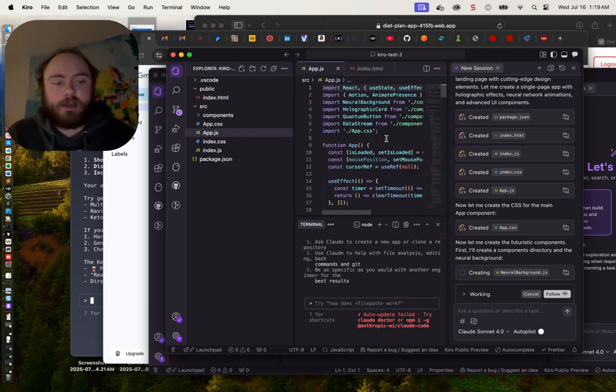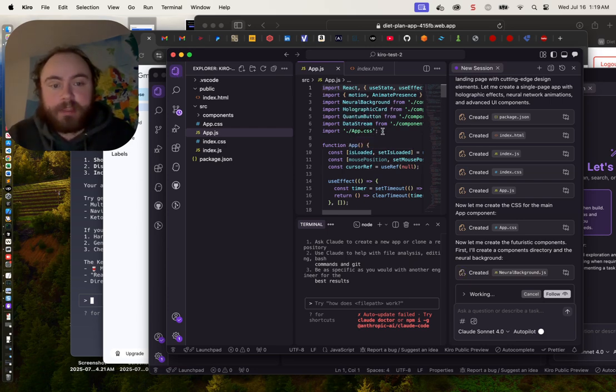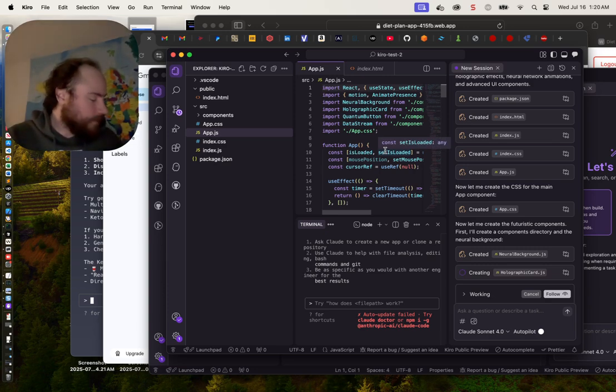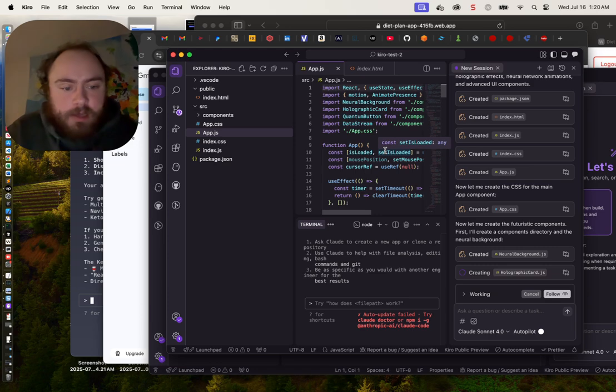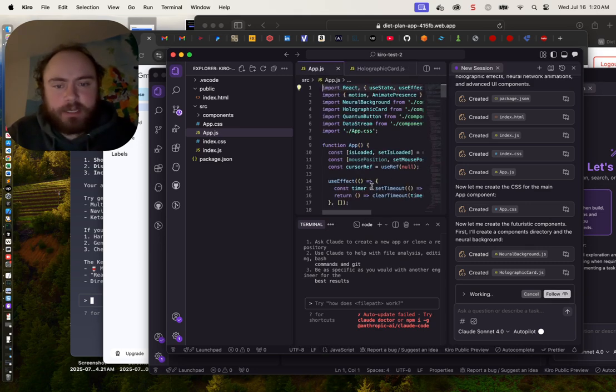You import them. Knowing this stuff is not required, but if you know more than the average person, then it'll probably be helpful in case you run into any issues or need to debug anything. But for the most part, the AI can kind of figure it out for you. If you have a client who's being super specific about what they want, it helps to have some knowledge about what's going on in the back end here, so you can figure it out. Let's see. Okay, it's working. Just let it do its thing here.